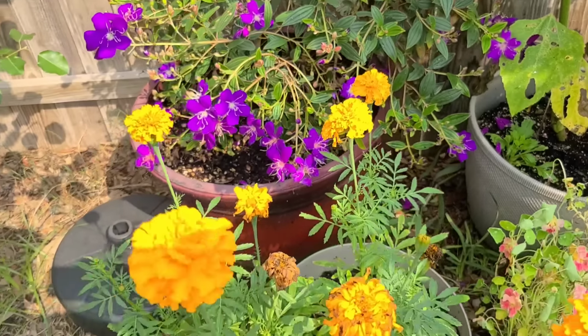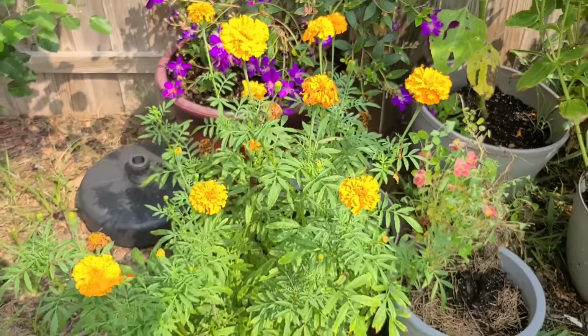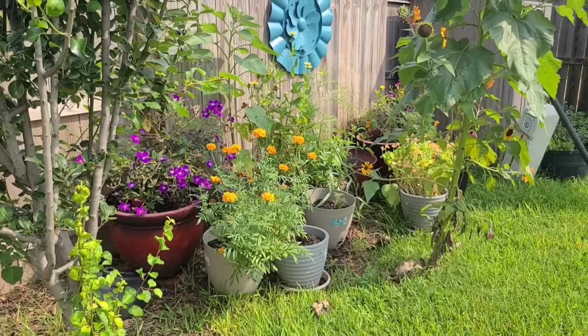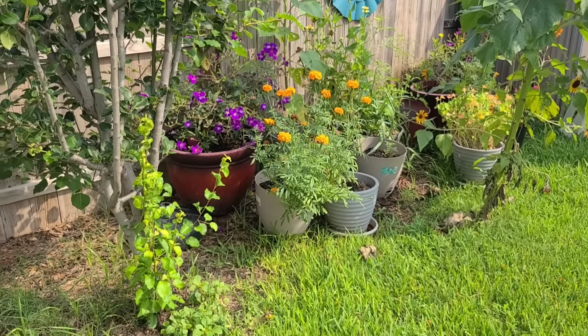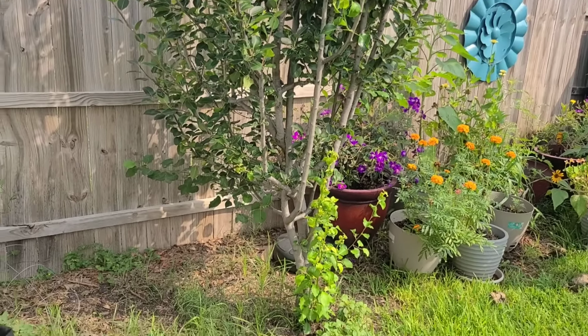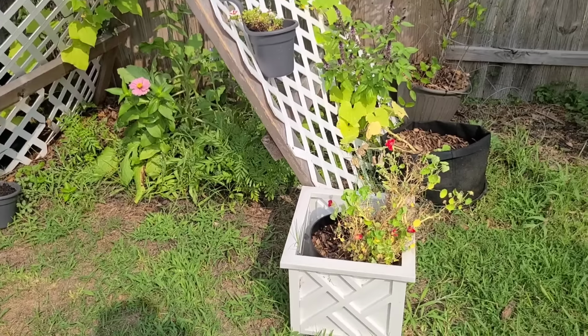I forget the name, so I'm so sorry, but these are so beautiful. Anyway, some more marigolds. I don't know the variety of these. I got a bunch of seeds from the free heirloom seed company. Every year I take those heads off and save the seeds inside the head. So that's that. This needs to be trimmed. This is my pear tree. Hopefully this fall we have pears. We shall see.